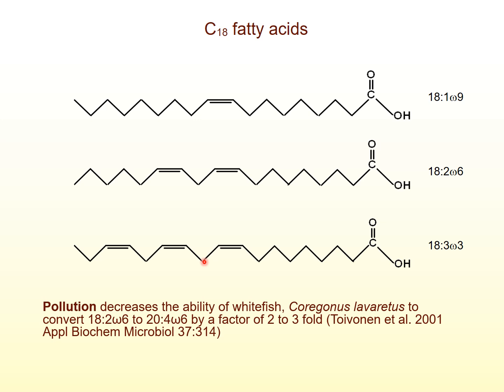What's interesting about these particular fatty acids is that they're biochemically related, but only in plants. And so this additional double bond has been inserted on the omega side of the fatty acid, and only plants can do that. Likewise here. And what that means is that we end up having fatty acids that are essential to animals. And here's an interesting one, 18:2 omega-6, because animals can desaturate on this side, and you could end up with this very important essential fatty acid, 20:4 omega-6. And so fish, particularly freshwater fish, are able to do this conversion. And so they would use this as a precursor. They can't desaturate on that side, but they can desaturate on this side. So the omega-6 designation holds.